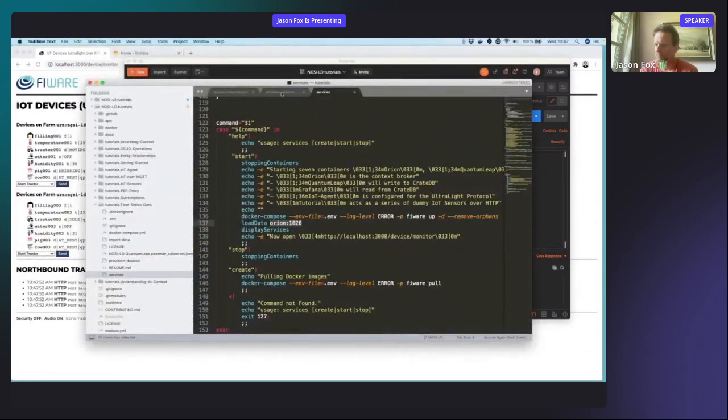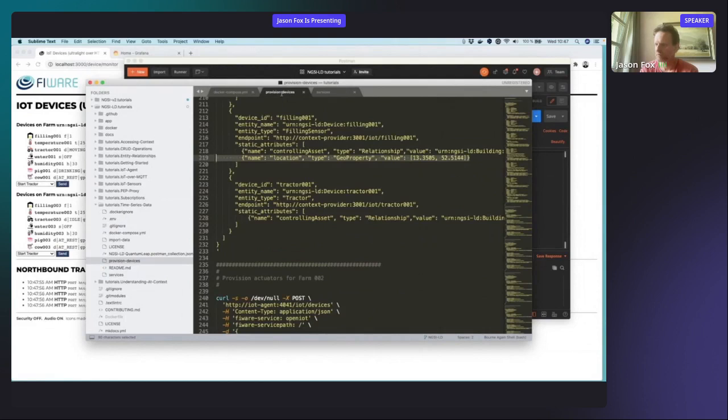When I provisioned the devices, the filling station had a static attribute, which also would have a location. When you're working with a system based on FIWARE, you're talking about assets in the real world. It's therefore necessary to be able to locate these items in the real world, or potentially have some controlling asset which is saying, I am actually within building 1 or whatever. This means that you will be able to display a map with the locations on it.